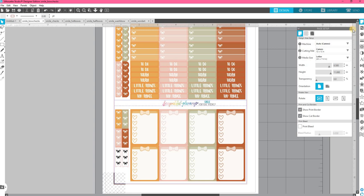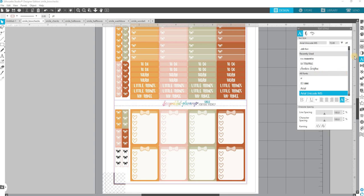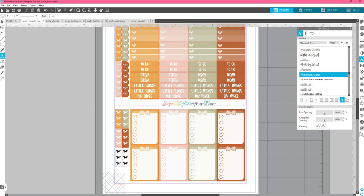So what you're going to have to do is open up this little text window, and choose the font we want. You can select up here and type in an M, and it is going to take you to the M's. I don't remember that free font we did, Margaret River, so we're just going to use Margaret River as a test right now. Then I'm going to hit this right here and type in the thing I want, shopping. Okay, so this is an all cap font, which isn't bad.